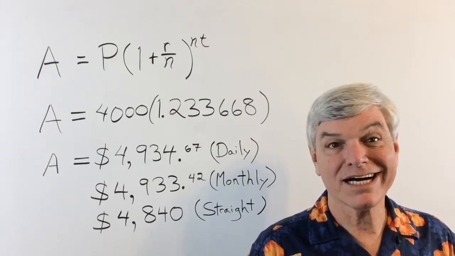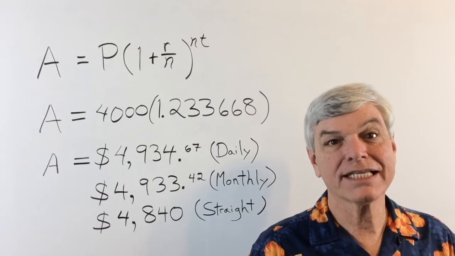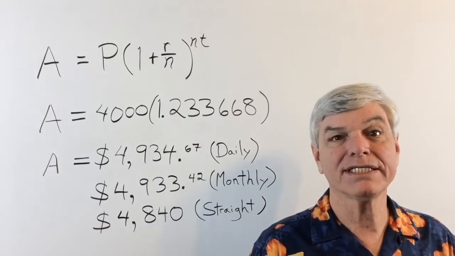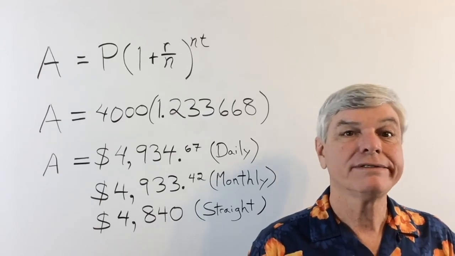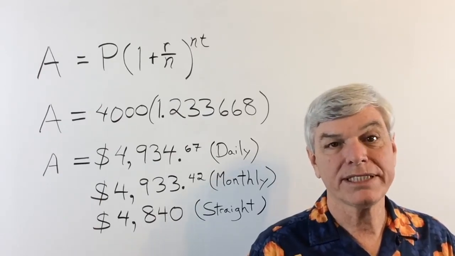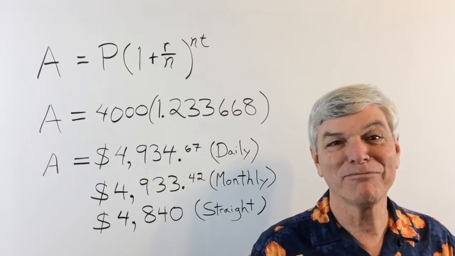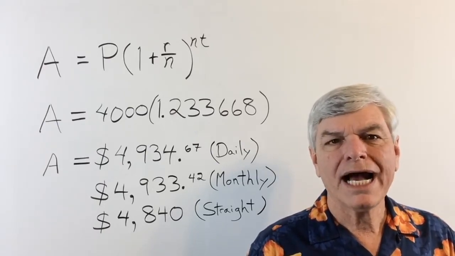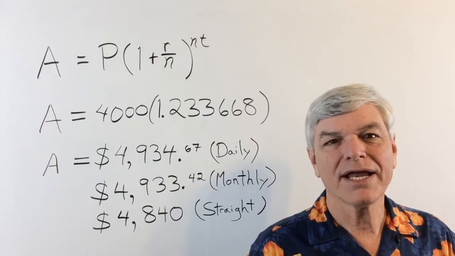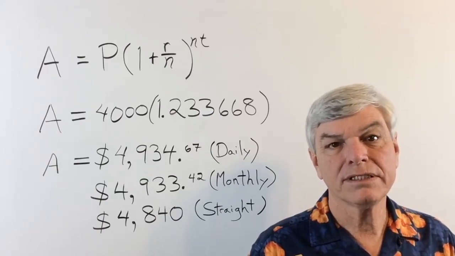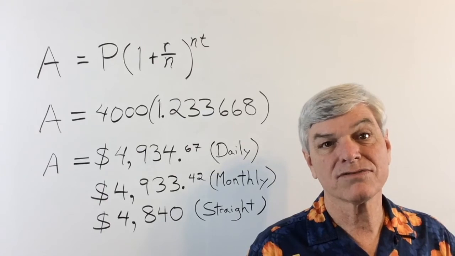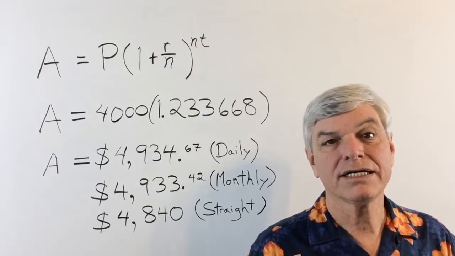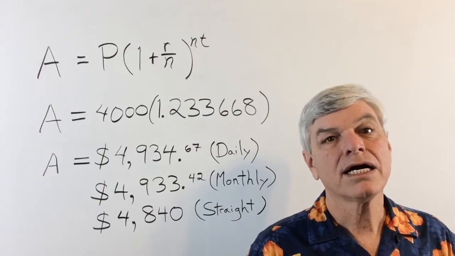But how often it's compounded is just not that big of a deal. Maybe it's a big deal if your name is Warren Buffett and you have billions of dollars, and I don't know what the difference would be, a couple $100 and maybe a couple $1,000. But how often we compound is not that important as far as our investment is concerned. As far as these calculations are concerned, you can see that there's a difference on how we calculate it.